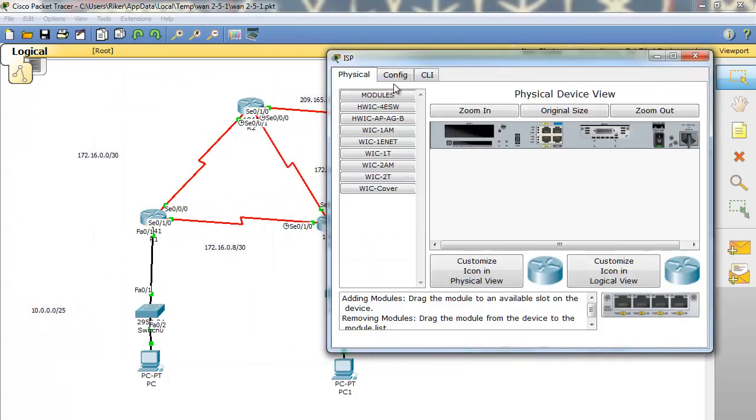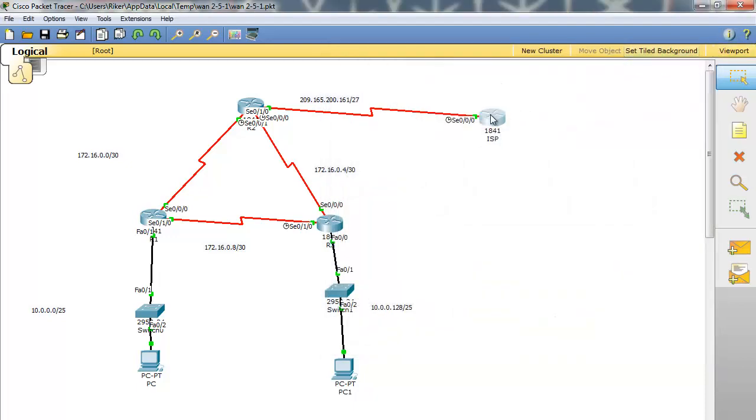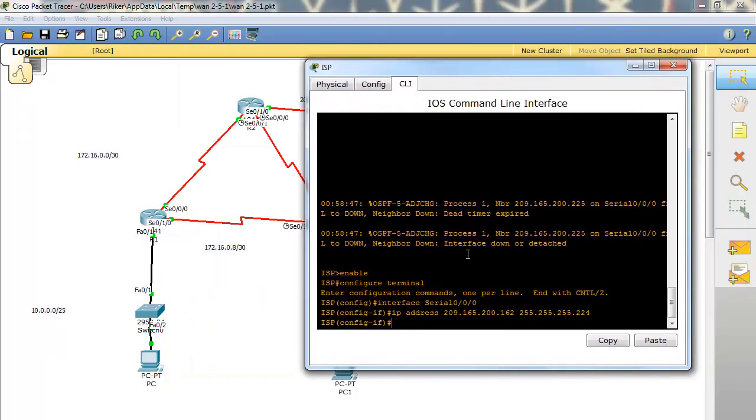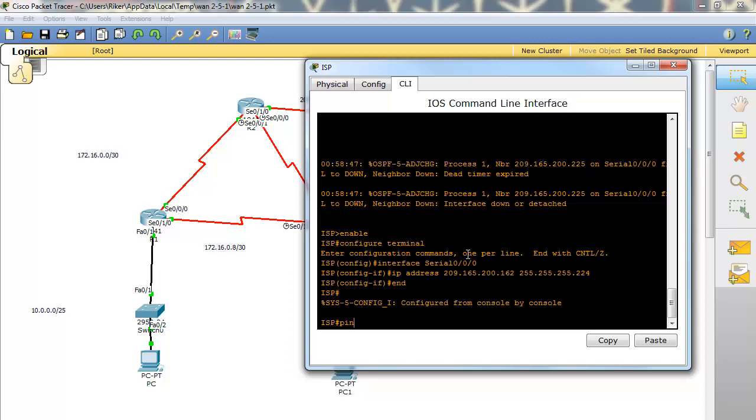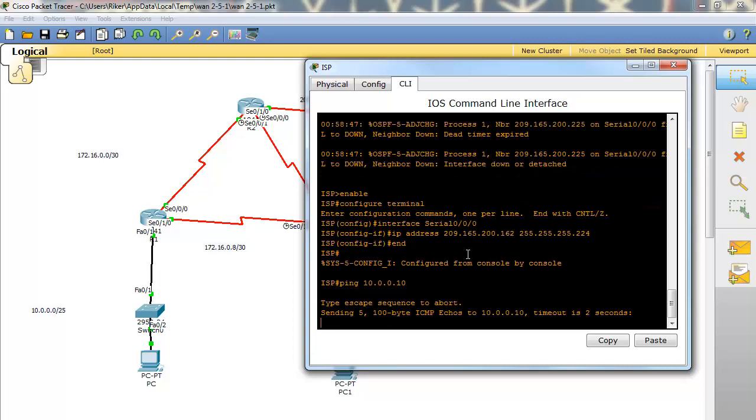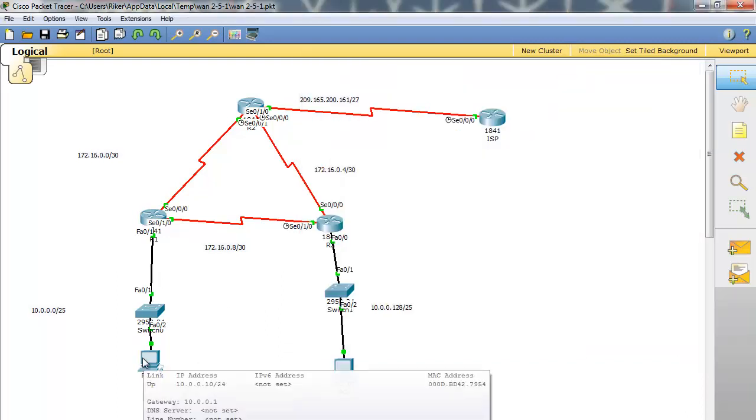Config, physical. Oh, because there's no actual. Let's go to command line and see if I can ping. Let's do end, and let's ping 10.0.0.10. Oh, is that the IP address? Excuse me. It is.